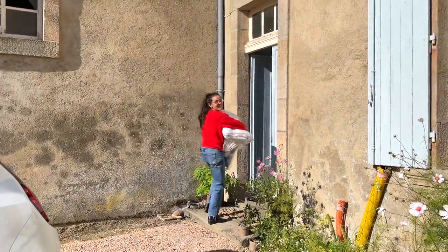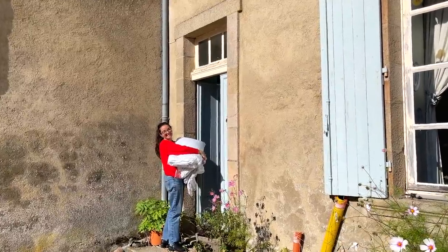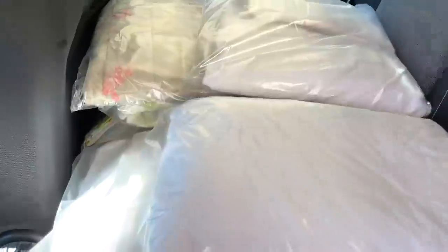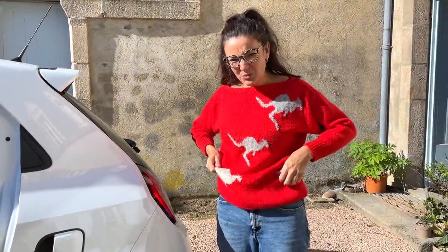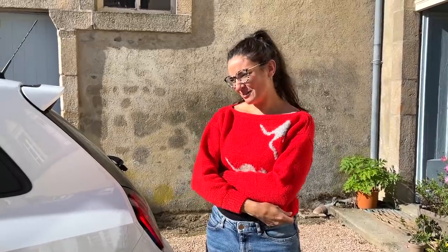It is fabulous. And they've agreed to use our sheets because we have really lovely bedding. So we had to find a laundry service that would let us use the Yves Delorme and all our nice things. This is a Pierre Frey bed cover with the matching pillowcase. This is all Yves Delorme. Oh, they're lovely. This feels so good. But that doesn't feel good. It's a winter sweater. I think you've dressed a little warmly for today. Yeah, it was cold this morning.